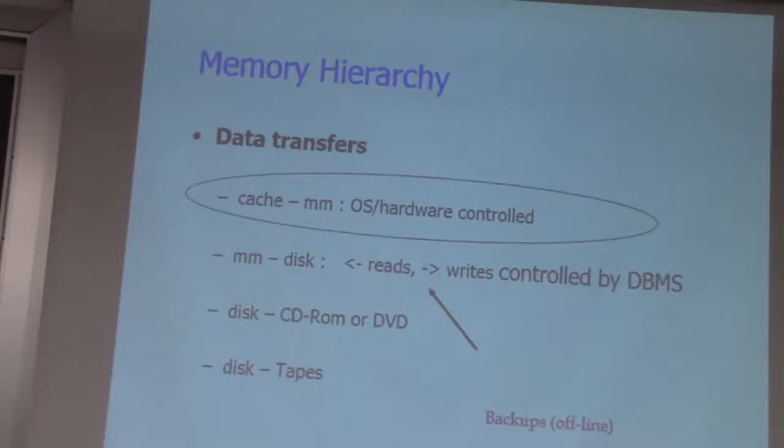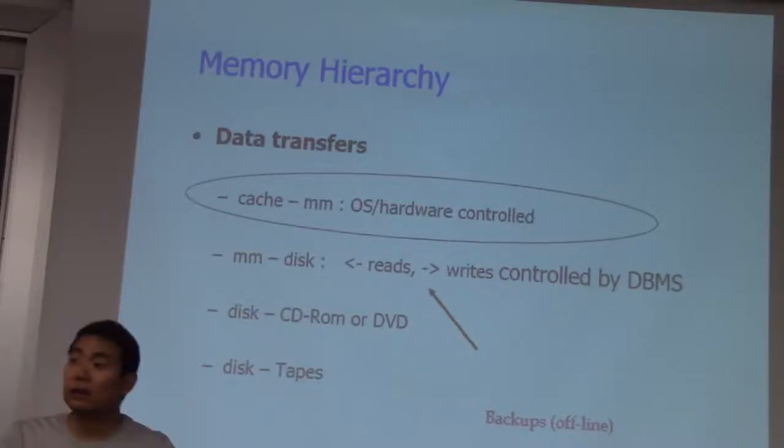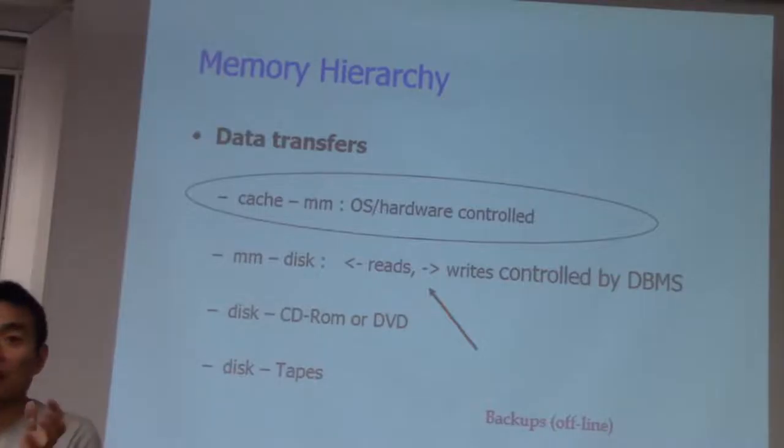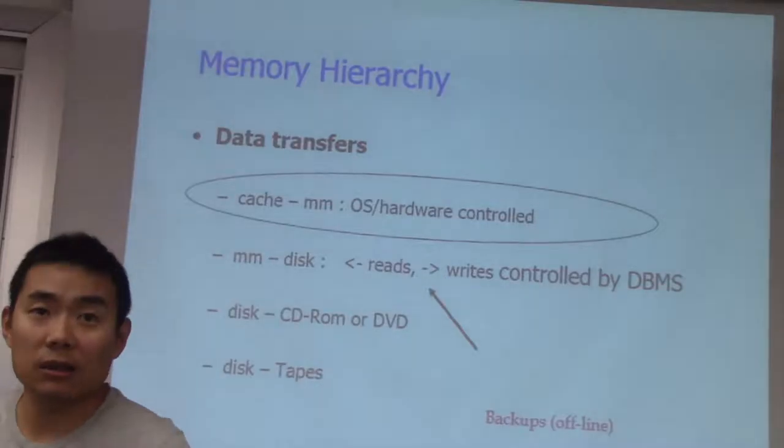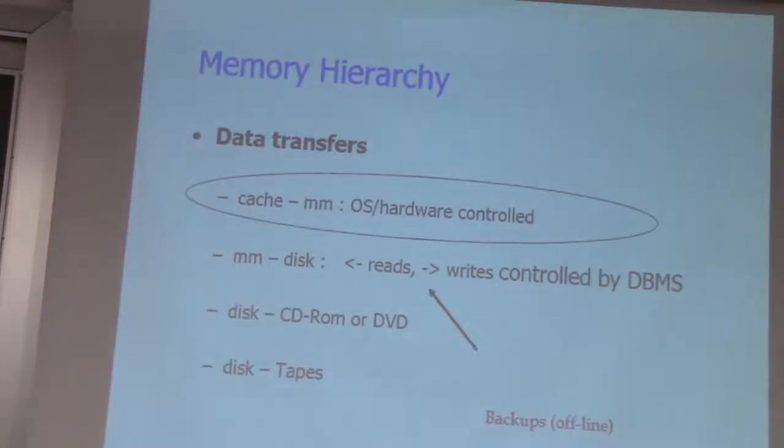Okay? Once you have a memory hierarchy like this, then you artificially create this problem of data transfer. Because CPU only operates on data that resides in cache, but a lot of your data is on disk, and you have this hierarchical structure among them. So you have to deal with this data transfer problem, which is from disk to main memory, and from memory to cache. That's for reading data. For updating a data item, you need to perform the write initially at cache, push it back to memory, and trickle back down to disk eventually.